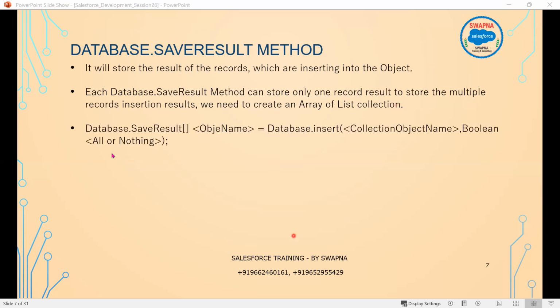Now, how can you build it? Add a List of Database.SaveResult, give it an object name, then Database.insert, pass your collection object name and the Boolean, true or false.